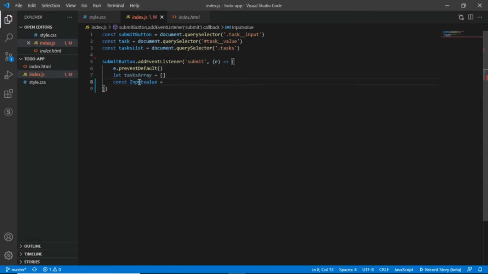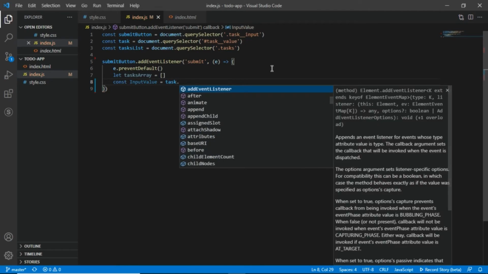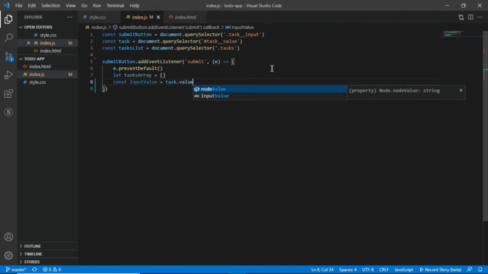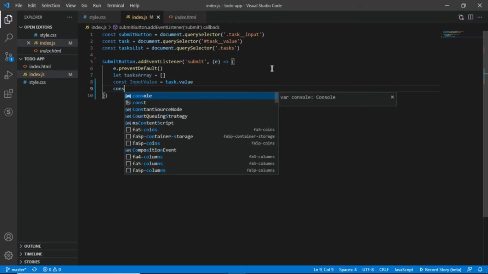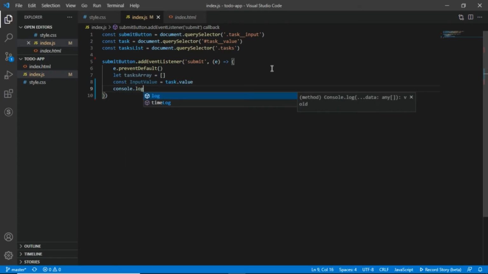I'll say inputValue, and that is going to be equal to, and remember, we had accessed the input here. So I'll say task.value. When I click on the submit button, I would like to get the value of what the user has input there. And for now, let me just log that into the console. I'll say console.log inputValue.